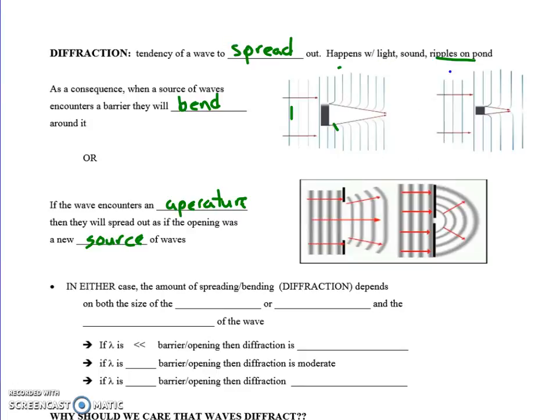Notice in the second diagram, we have the same waves coming in, but our barrier is smaller. If you look at what happens after, you'll see that we have diffraction again, but the diffraction is more noticeable. In other words, it takes fewer cycles before it's completely joined again right here, and so we cast a much smaller shadow. We want to understand what the relationship is between the wave and the barrier, such that you get a lot of diffraction or a little bit of diffraction.